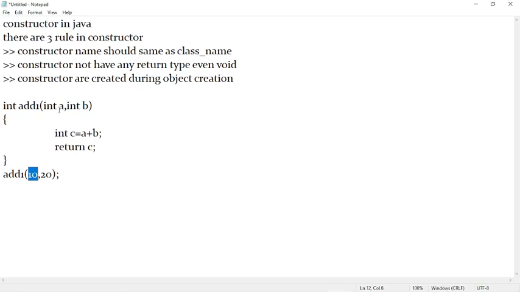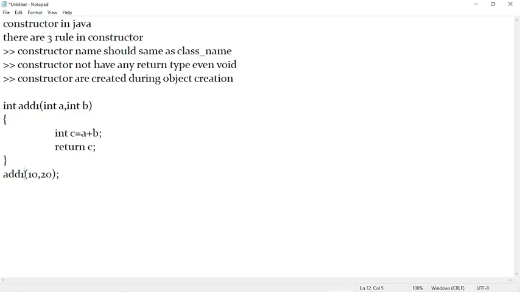I hope you learned declaring and initializing the variable. Then the return keyword returns this c back to the name of the method. This is the way you create a method in Java.